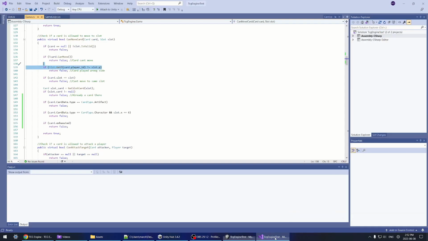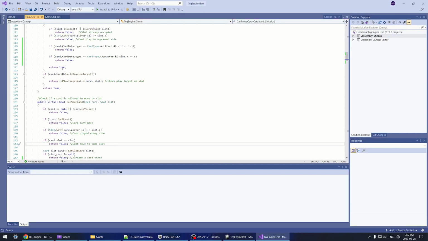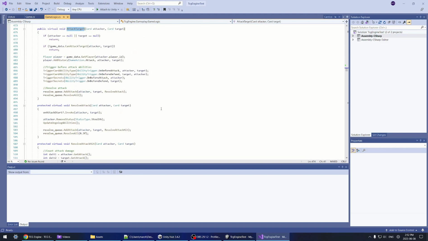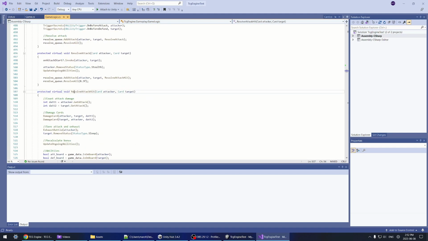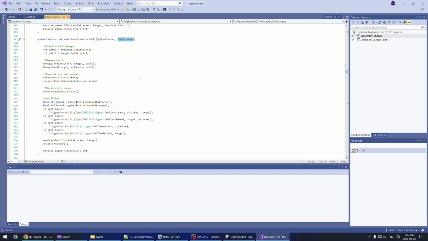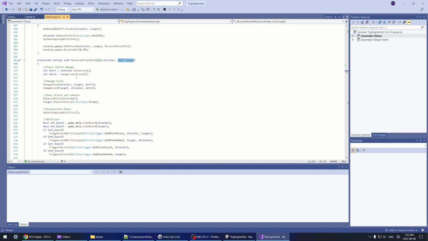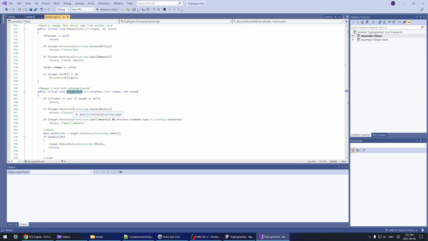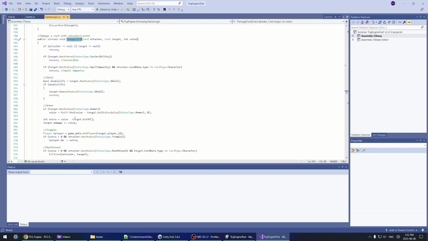So we're going to go back in the scripts, and then we're going to find inside game logic, we're going to find when an attack happens. So resolve attack hit, this one, the one that targets a card, not the one that targets a player. And then there should be a function inside here that is called damage card. So I'm going to go to this definition, and then as you can see, the armor status is affected here.